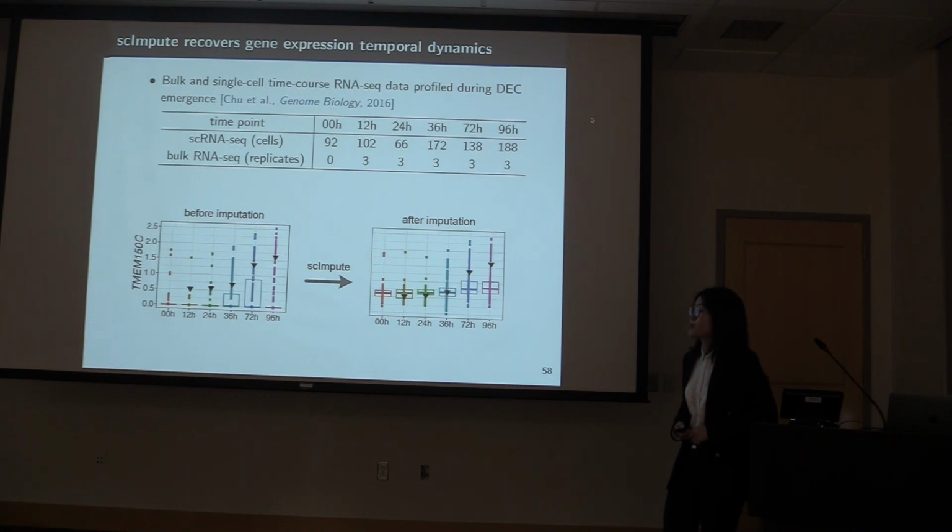So for the single cell data, do you see a lot of heterogeneity among the cells? Yes, definitely. If that's too much, then your imputation will be more challenging, right? You rely on the cell similarity so you can impute the value. Otherwise, in the extreme case, all the cells under this time point are actually from different internal time points, so it's even questionable how you should group them. It definitely depends on how well we perform in our first step when we try to identify the cell populations. As I mentioned, there are many different protocols developed for single-cell RNA-seq experiments, and the imputation performance also differs from protocol to protocol.